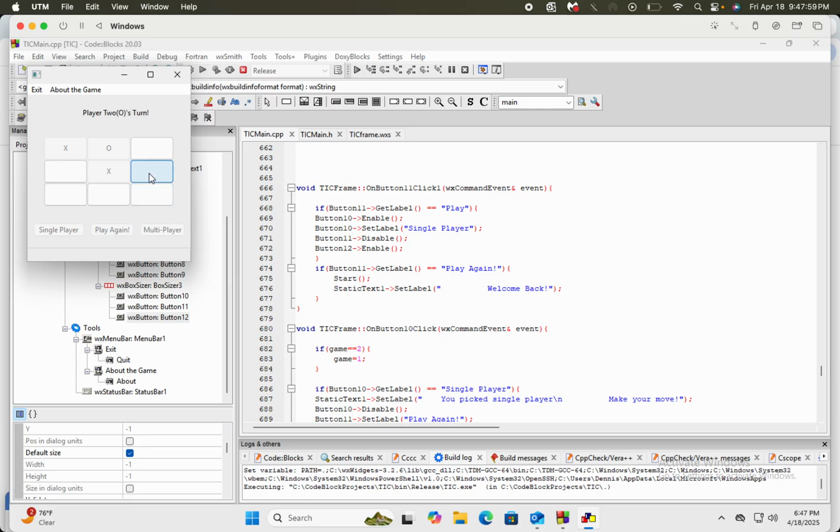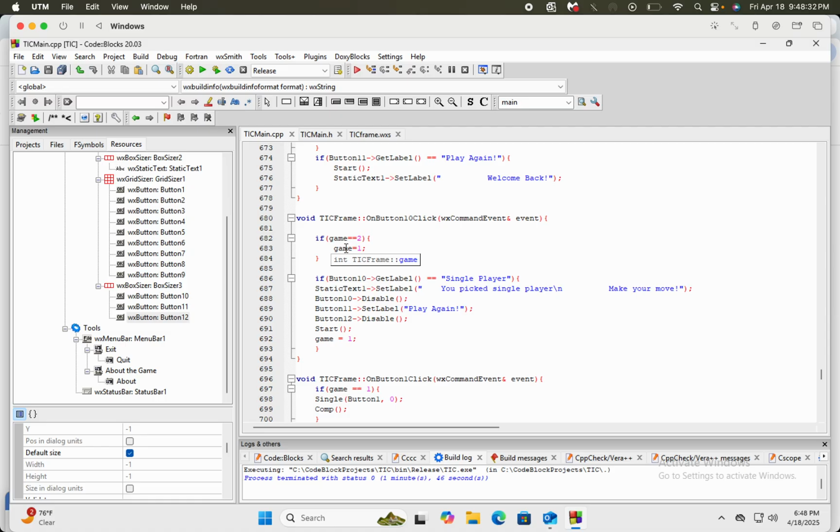And when you finish, if you want to play the game again, then when you click play again, it will check in button 11 if the text says play again. If it does, it will start the game again, and the static text up here says welcome back, as you can see there.